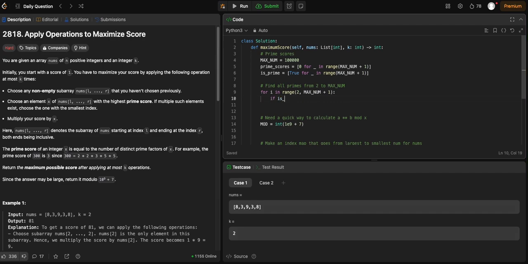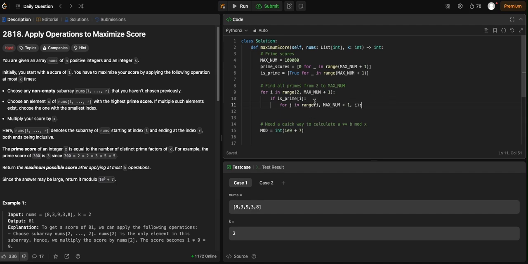So if is prime I, so if I is prime, we want to go from I all the way to max num plus 1, but we want to step by I, so basically it would be 2 4 6 8 all the way to 100,000.